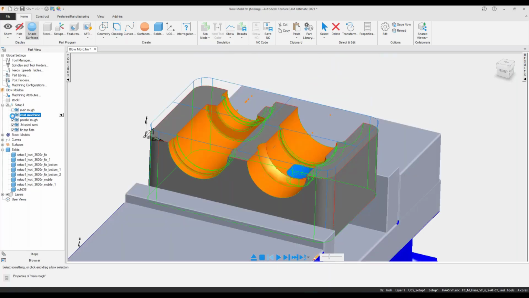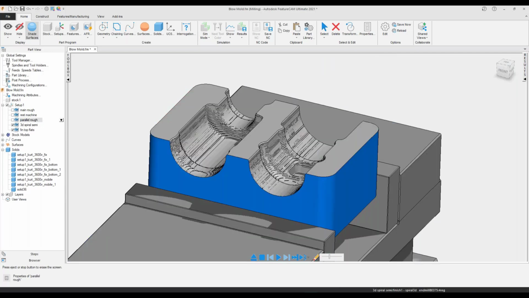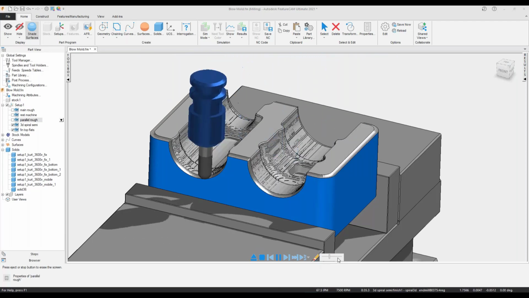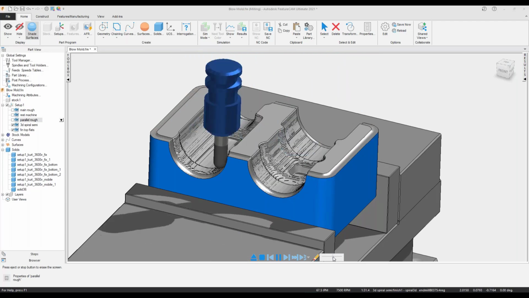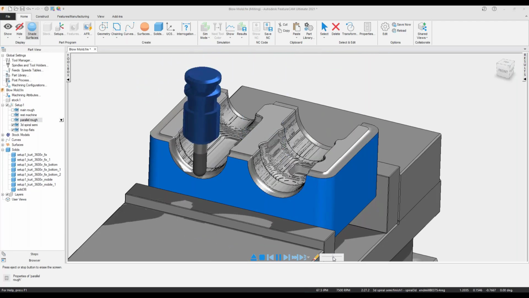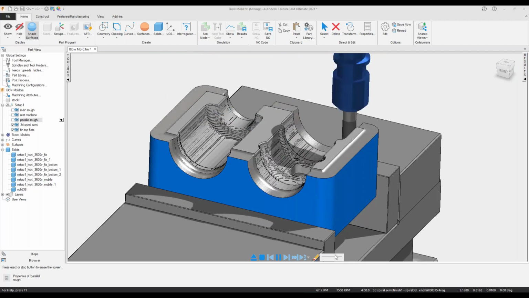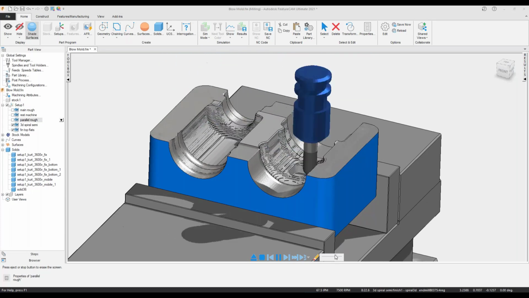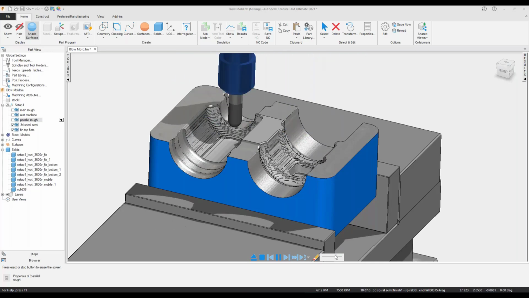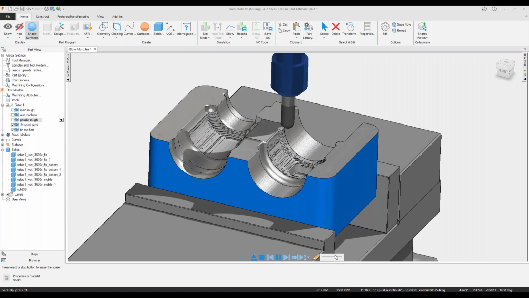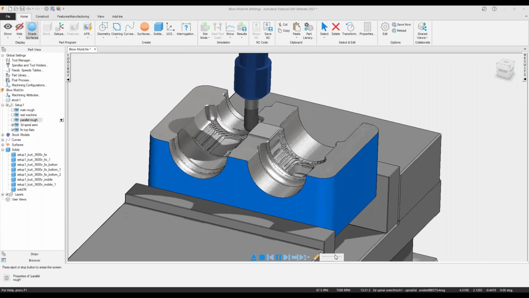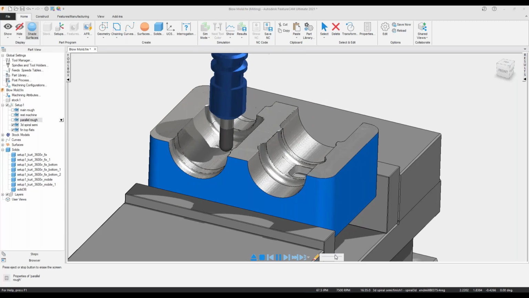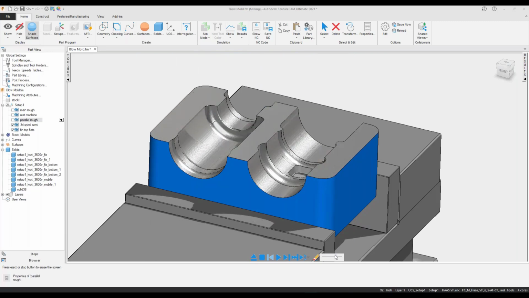My mistake. Let's turn these off. I don't need to rerun those. There we go. That makes things easier to watch. So there's all the semi-stock being removed. Now we're leaving 10 thou globally, which is on the radial and axial stock. And then we should be finishing the top flat straight to 0. So it should be roughly taking about 40 thousandths worth of stock off those faces, and then we've got our finish on the top. Okay.